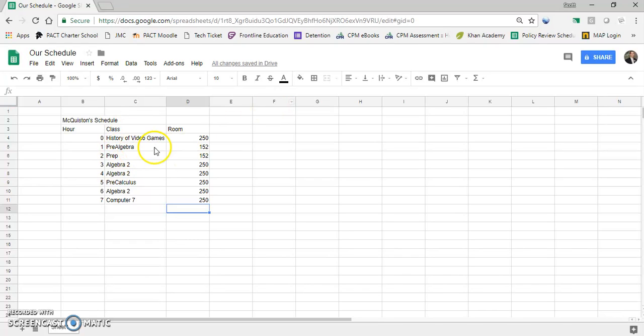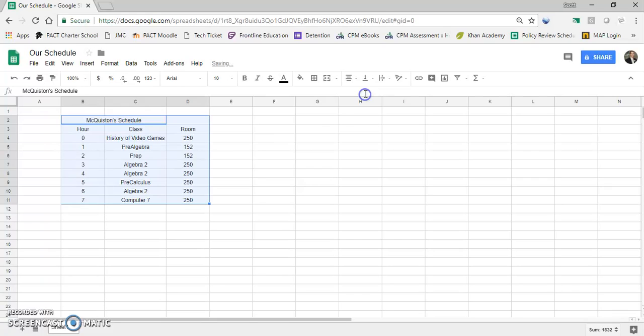So I can look at this and say, all right, sweet, I have my schedule in there. It doesn't look very pretty. So maybe I want everything centered in these cells, in their little boxes. So if I highlight, right now in Google Docs it has like 3 options. Here I have to click and then it gives me those 3 options, left, centered, or right. I'm going to center it all.